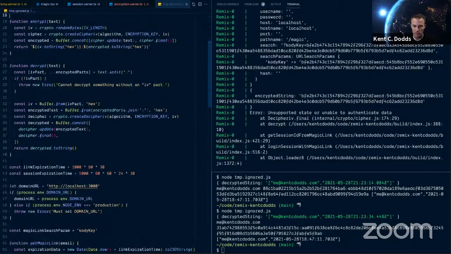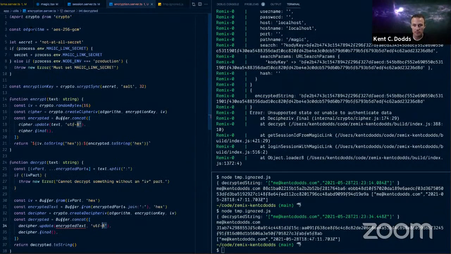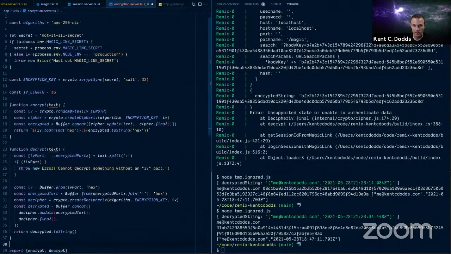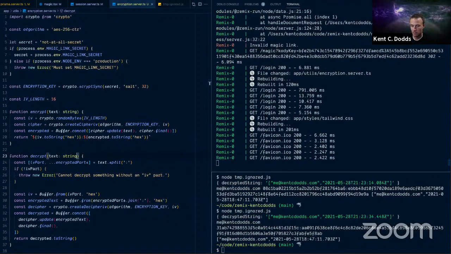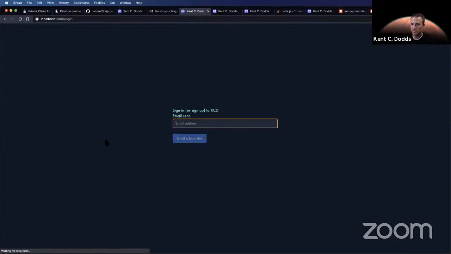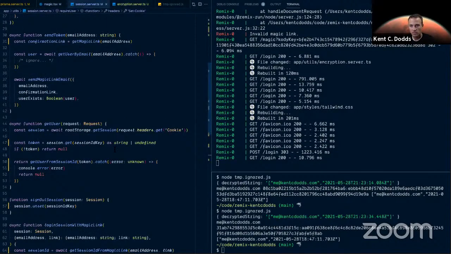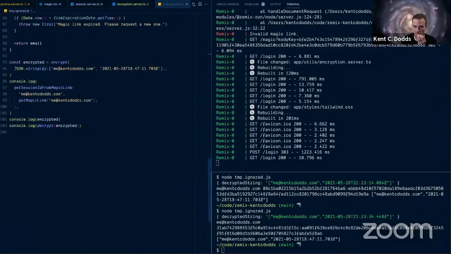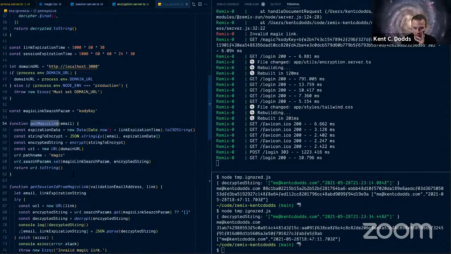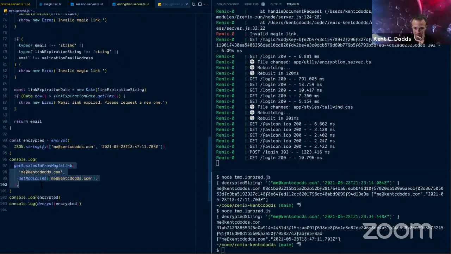Let's just copy encrypt and decrypt again. Or actually, let's copy more than that. We'll copy all of this. And we just set the types. Okay, I'll try this once more. Generate a new email. URL encoding issues. It's possible. Yeah, let's test that out. Oh, actually, no, it's not, because we are setting it to get magic link, and then I pass that. So I get the magic link, and then I pass that to get session ID from magic link. So yeah, we're running through all the same code.